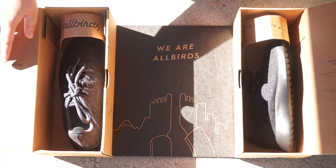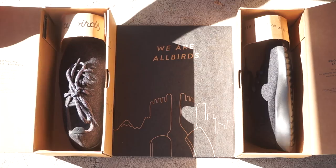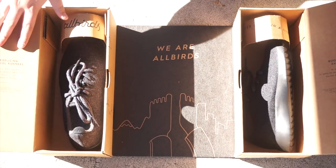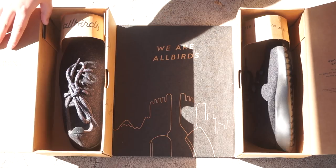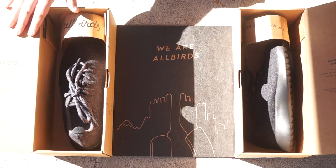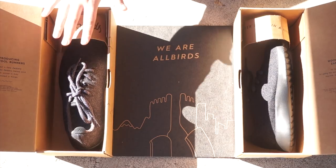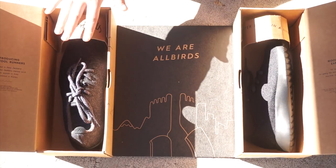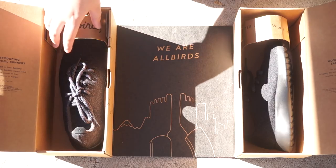This one just says that they were designed in New Zealand from superfine merino wool from New Zealand, woven in Italy, and assembled in Korea. All three areas have good labor laws, so I really support that. Also, this box is 100% recyclable, printed with soy-based inks, and it's on 95% post-consumer recycled cardboard. This actually uses about 40% less than the standard amount of packaging.